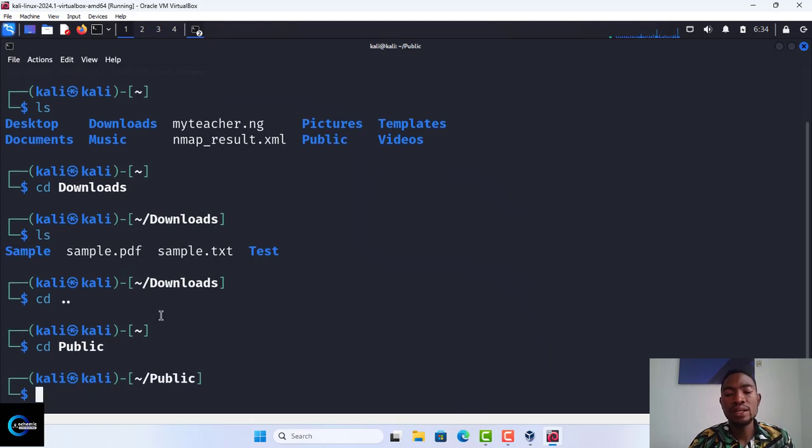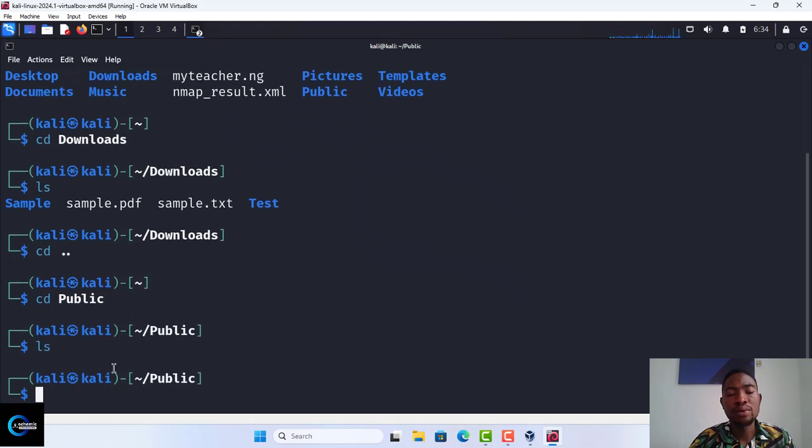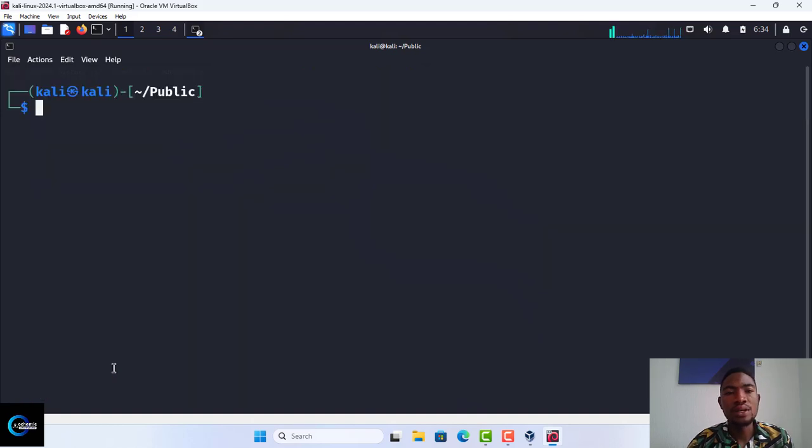So we are in public now. If you do ls now, nothing is inside public. So let me clear the terminal. We want to create more folders and files inside the public directory.